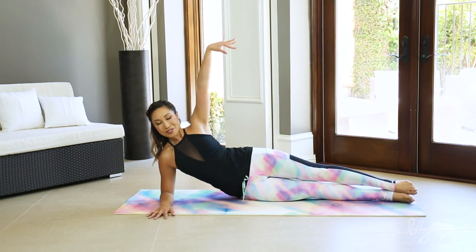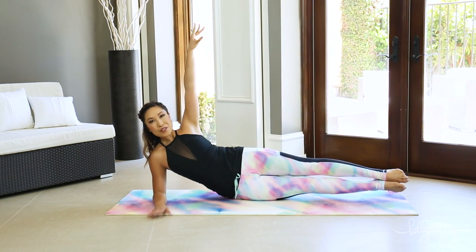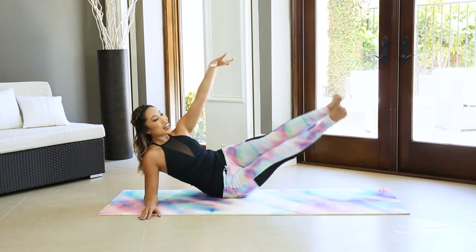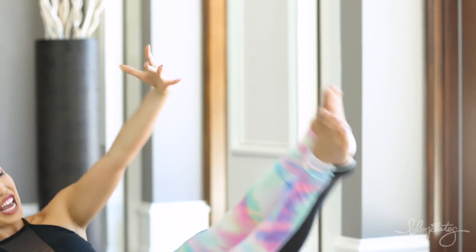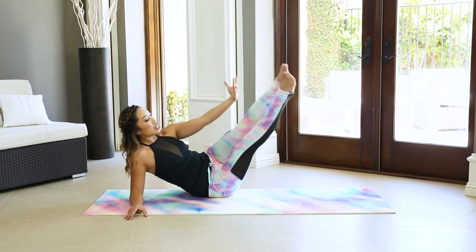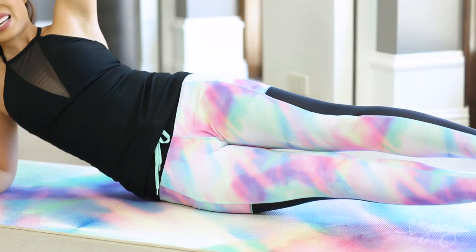All right, let's go ahead and get that music started. Bring the arm up, nice. Now bring the leg up, ready? Three, two, one — lift it up for two, and down for two. This is going to be long and fun. Well, actually short — you got it. Make sure, guys, that you press back on one butt cheek as you lift the legs, because if you don't, it's gonna be very hard to lift it.